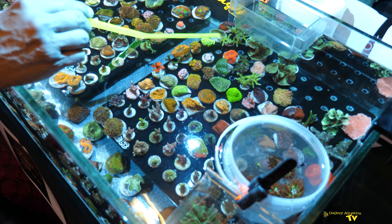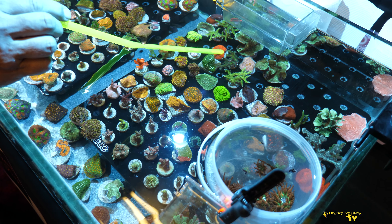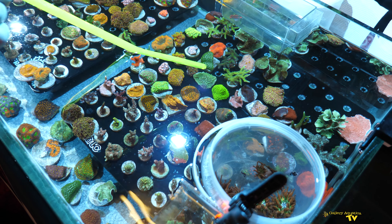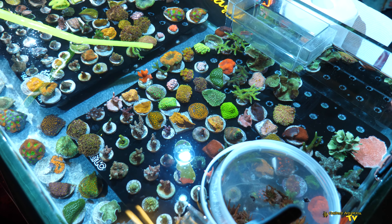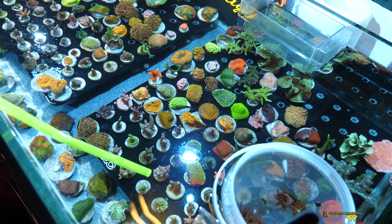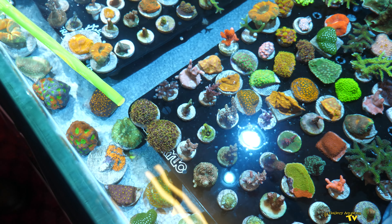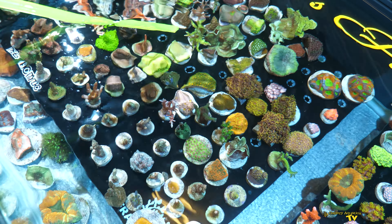We have our filter with seeded media, keeping the water crystal clear. Now let's have a bit of a look at the corals that we've brought to Fragarama. One of the jobs you have to do at a frag show is constantly keeping the front clean. But the most unique thing we've got — and I guarantee we're the only booth here that has it — is branching Coraline Algae. It's been a really popular seller. A lot of people are into macro algaes and branching Coraline is pretty cool and we do sell a lot of this. It's also cool to see some of these corals have got their tentacles out, so they're doing really well — they're enjoying the conditions in this tank.